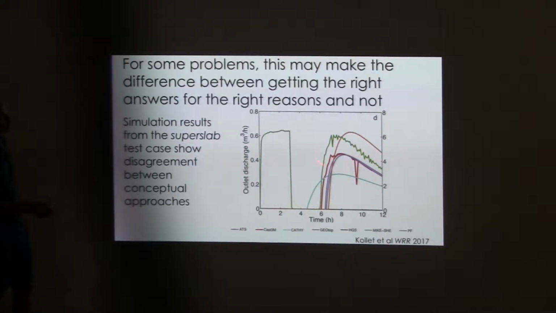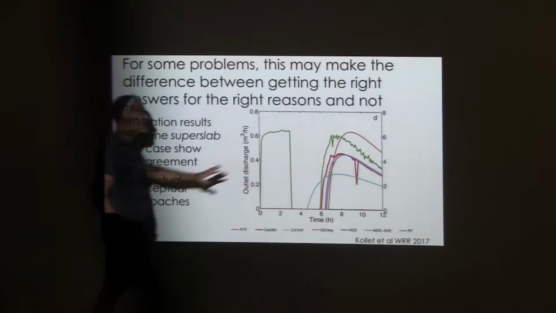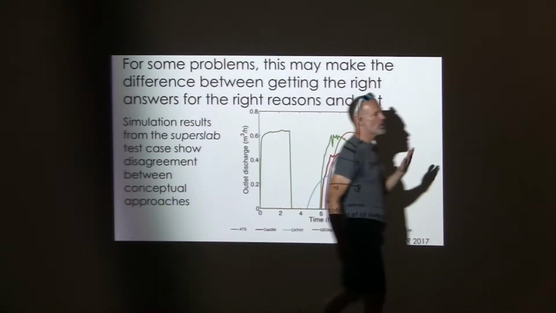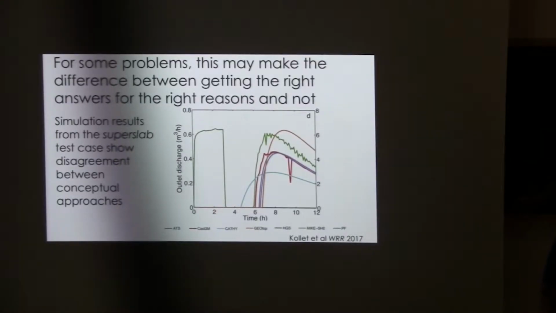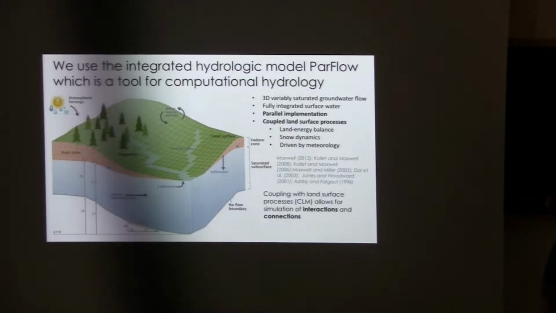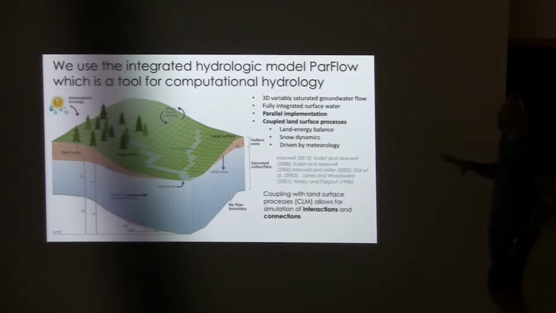And we see that our integrated models tend to group together, while other models that make other approximations, maybe an iterative versus globally implicit type, start to drift off. And so we start to see, for some kinds of problems, real differences. Now the question is, do these play out in the real system? And that's a big part of what my talk is going to be about.